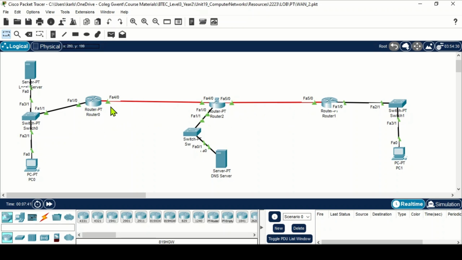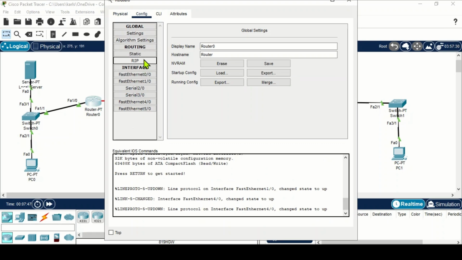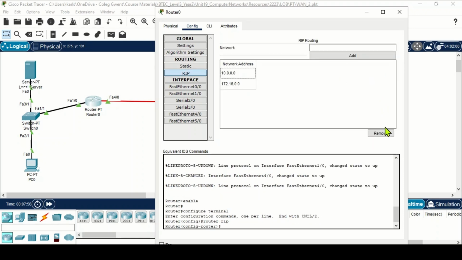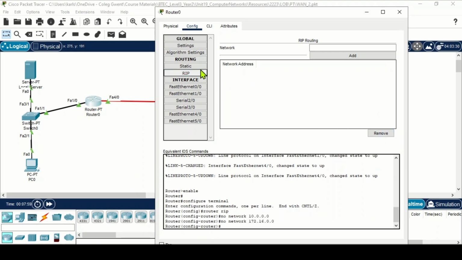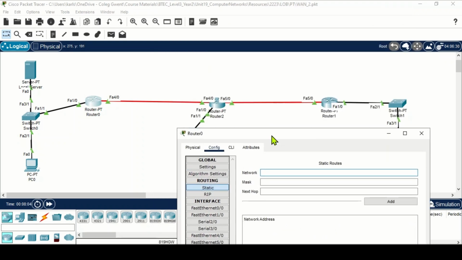So the first thing we're going to do is static routing, as we have done before. Some small things just to be aware of while you're doing this. We're going to remove the dynamic routing. So for static routes, we go to the networks that we want. We are currently on the 10 network, so we want to worry about the 172. So we're going to go for this network first.